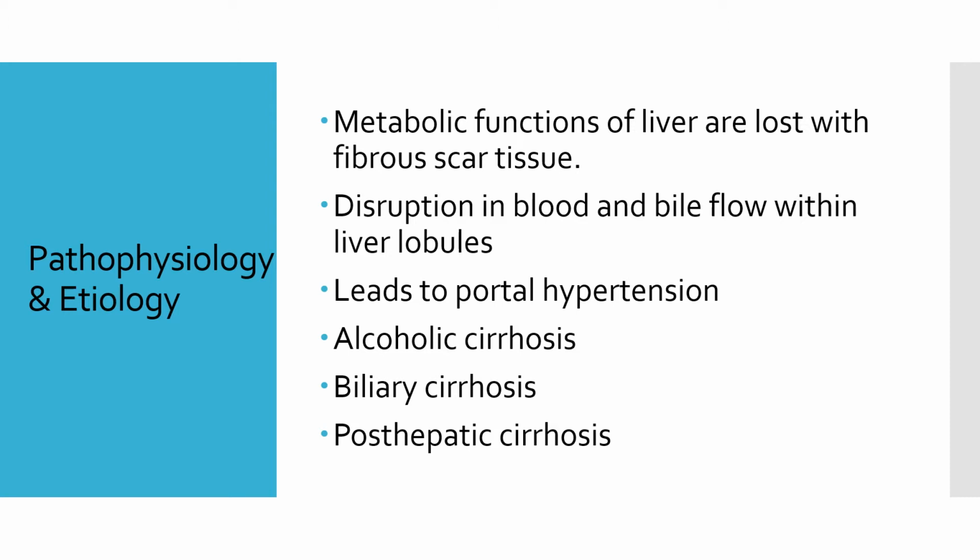There is also post-hepatic cirrhosis. Advanced progressive liver disease that results from chronic hepatitis B or C, or from an unknown cause, is called post-hepatic or post-necrotic cirrhosis. Chronic viral hepatitis appears to be the leading cause of post-hepatic cirrhosis in the U.S. In patients with this type of cirrhosis, the liver is shrunken and nodular with fibrosis and extensive loss of liver cells.